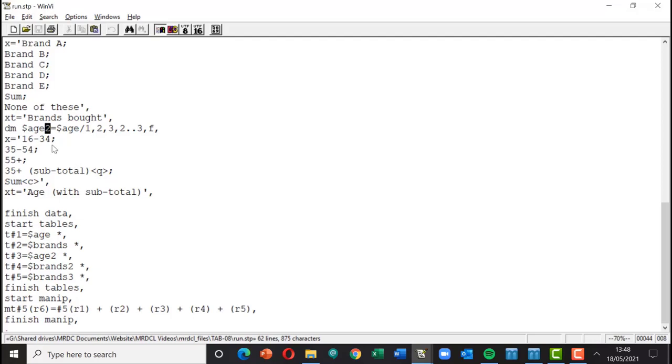Now, probably C and Q is a better way of working in most cases, because it means you haven't got to put this manip stage in here at all. But if you want to do some automation on things like this, there is another video called Getting the Size of Variables and Tables for Automation that would, for example, trap the fact that there's 6 rows in this table and that you wanted to add the 5 previous rows to make that subtotal of 6. So if you had a whole batch of tables that you wanted to apply that to, there would be some automation techniques that are explained in that particular video, which we're not going to cover here.